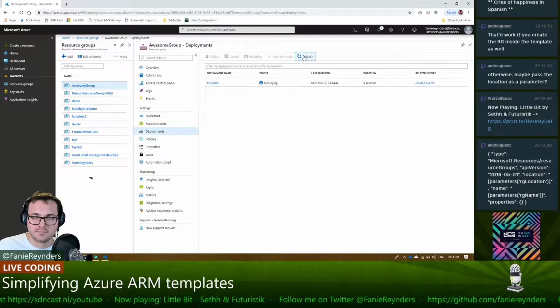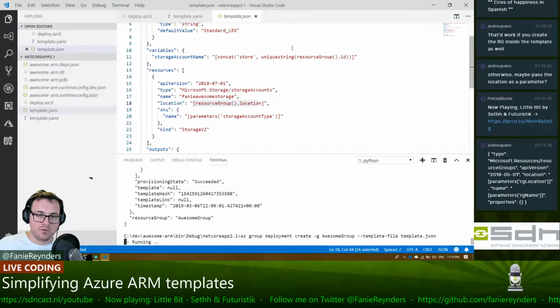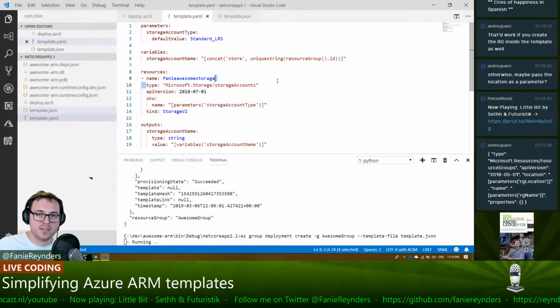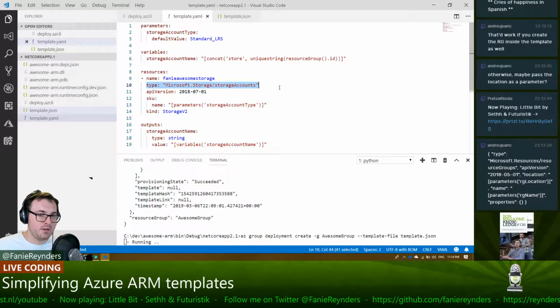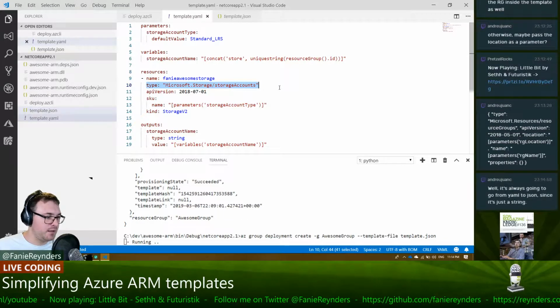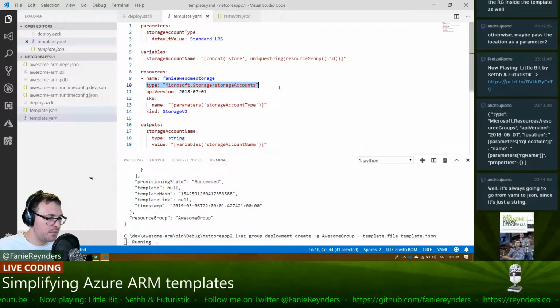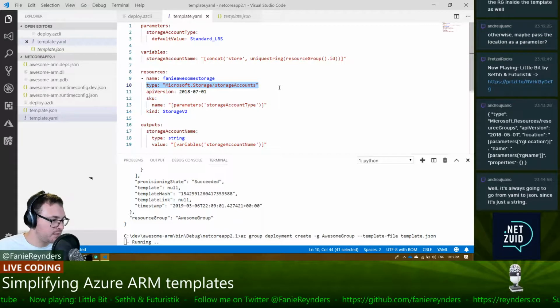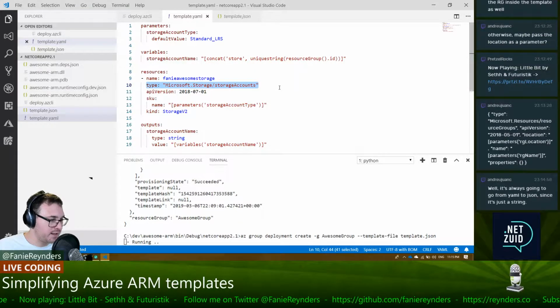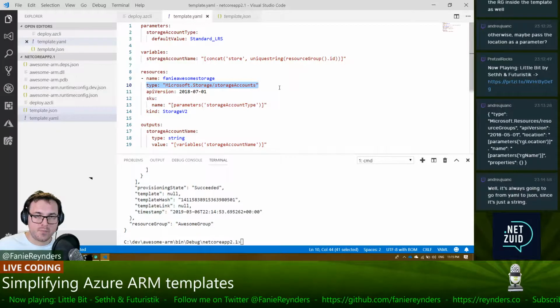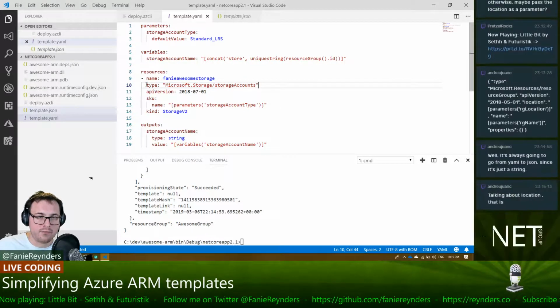Now I get rid of another one. So we could do the same for the version. Exactly, we could do this, have a kind of a lookup.